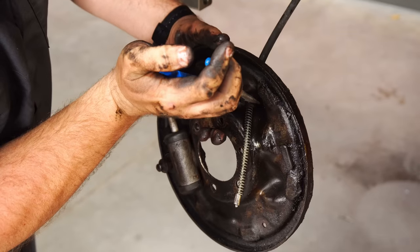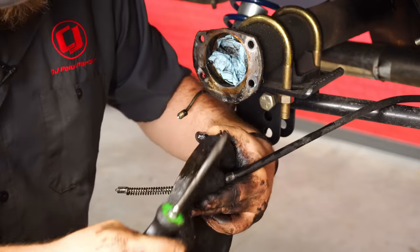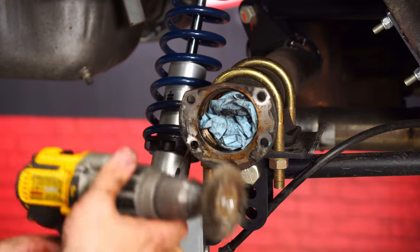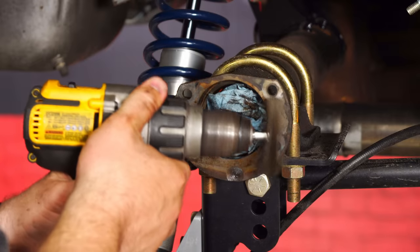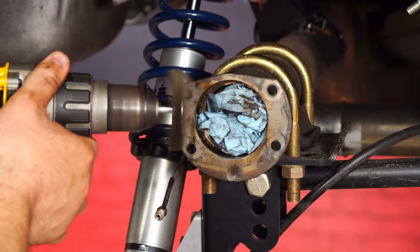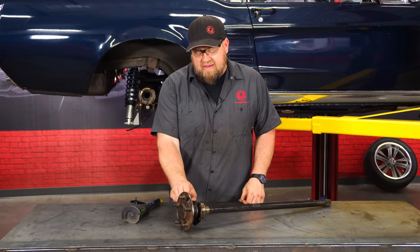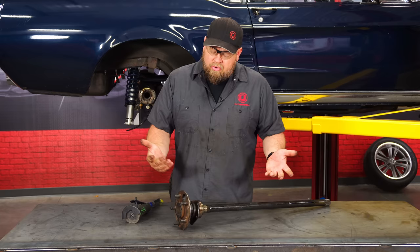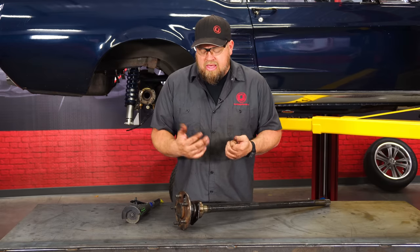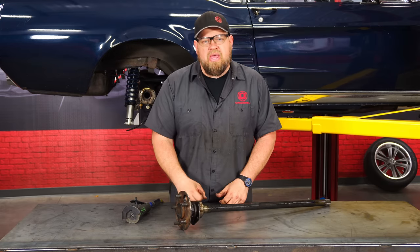I'm going to squeeze the e-brake retainer here. Put everything apart to clean the flange up a little bit first. All right, to install our Wilwood brakes, this factory retaining plate is gonna have to be removed. Now you have two options here. If you have a press, you can actually press the bearings off, replace them if you need to, and do it that way. If not, you have to carefully cut this to remove it from the axle.